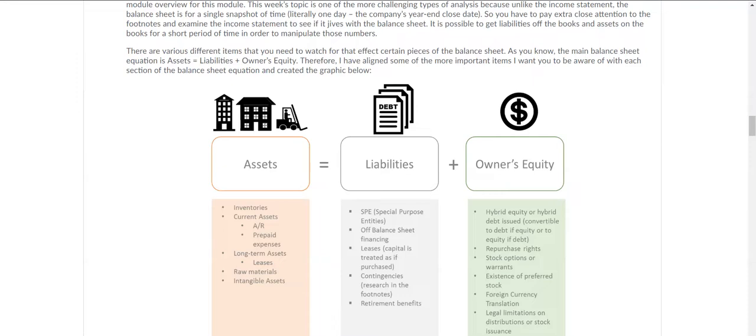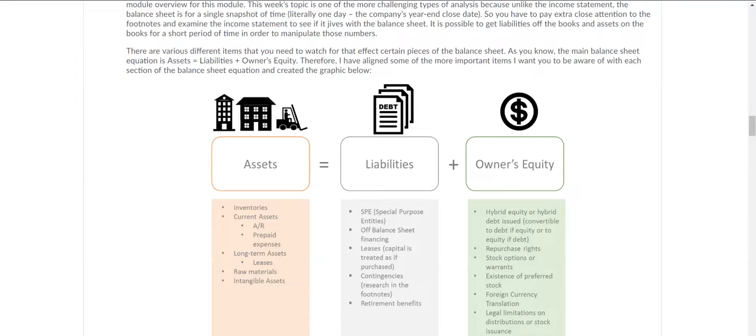So inventories, you can choose between LIFO, FIFO, weighted average method. A good example here, and I've mentioned it in the text, is if rising inventory prices are happening, and if you're using LIFO for your inventory method, then that's going to depress your net income and your gross margin because you are in effect expensing the higher priced inventory that you're selling.